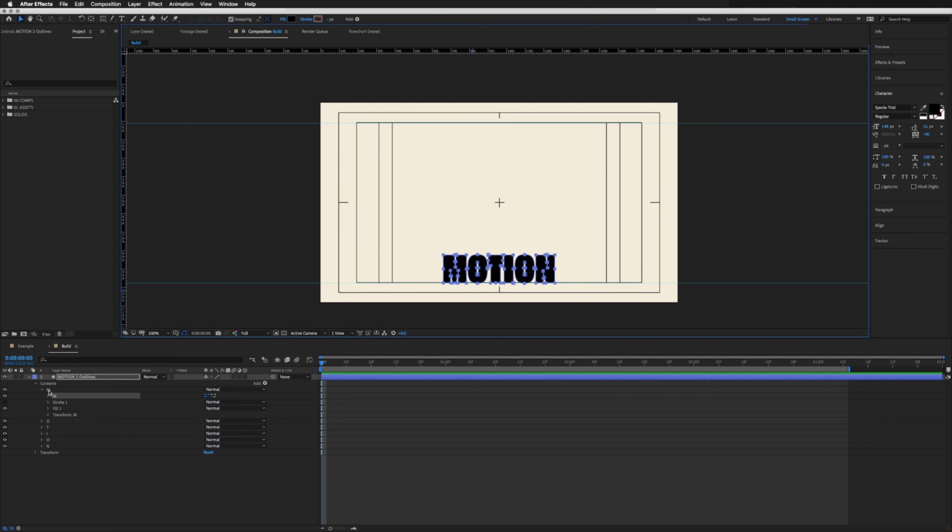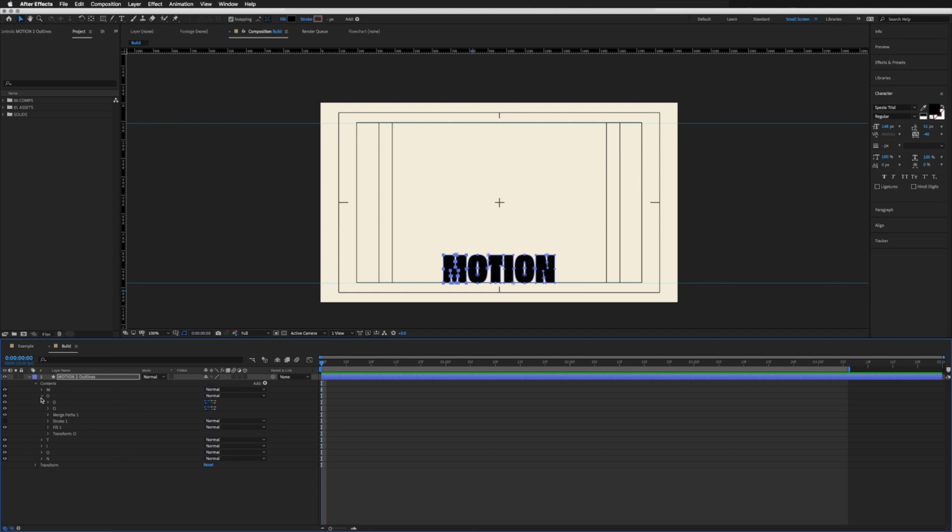And now we're going to go through every single path, starting with our M, and create a keyframe. Collapse that back, and then to the O, keyframe. Any letter that has an inside path, you will need to make sure that you create a keyframe for both. So our O has 2, down to our T, keyframe. I'm just going to do these very quickly now.